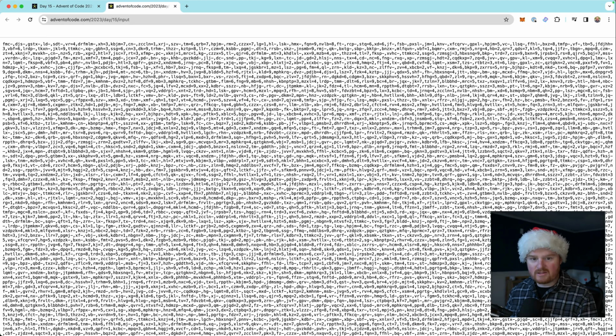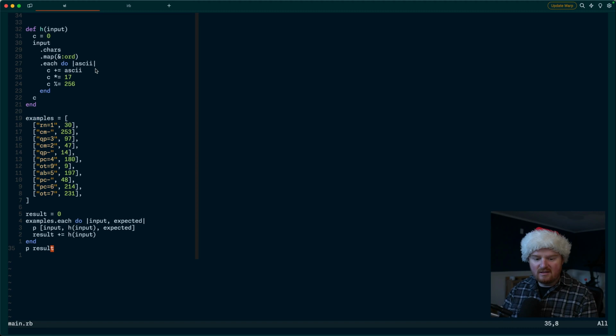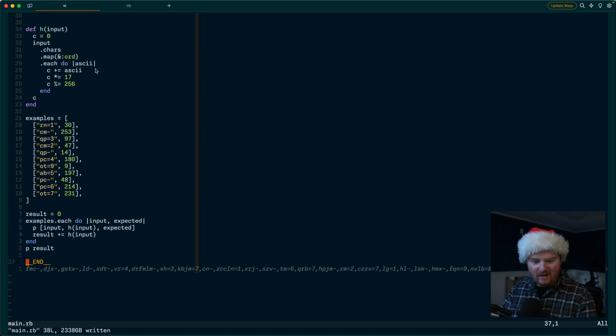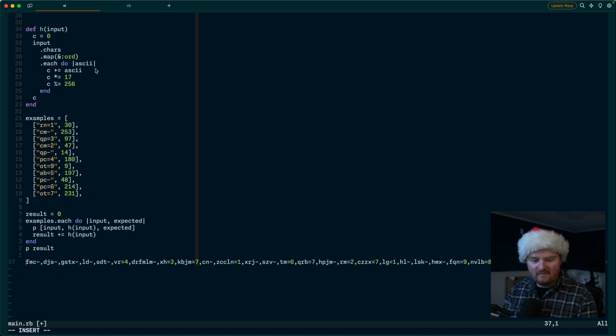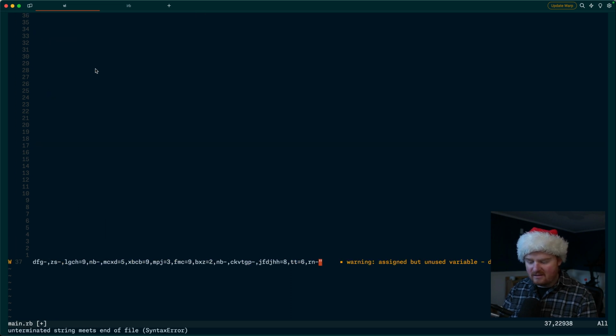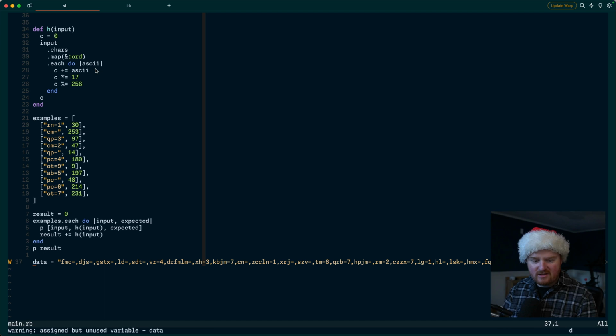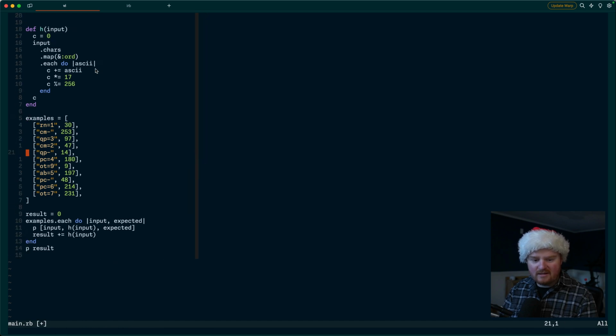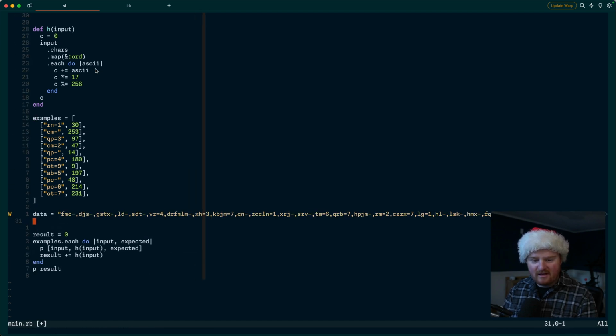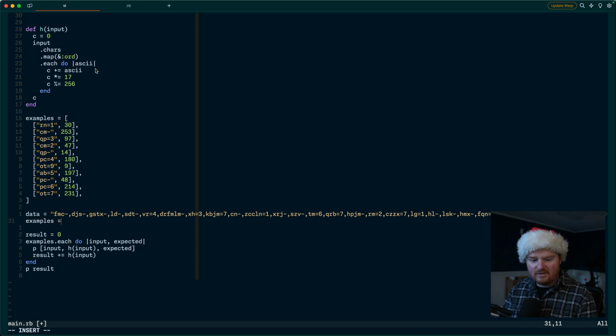We have to grab our puzzle input, which is this giant line. It's all one line, which is wild. We can just put this in data equals this thing. Then examples is now data.split on comma.